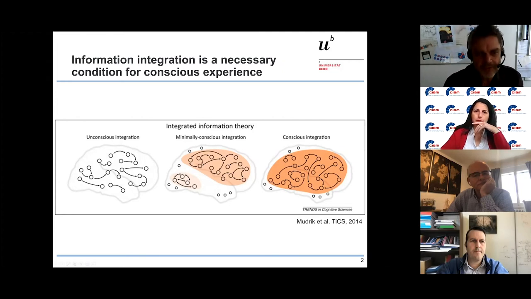So here is a figure from a paper of a collaborator of Giulio Tononi, where we have this unconscious integration. There's just a unidirectional flow of information, and it is segregated. Here we have different parts. Here we have what they call a minimally conscious integration, where we have still islands of information being integrated, but we have bidirectional information exchange here. And here we have this fully conscious state where everything is in some way connected and integrated. Information is flowing in both directions. And this is in a way a holistic and global process.